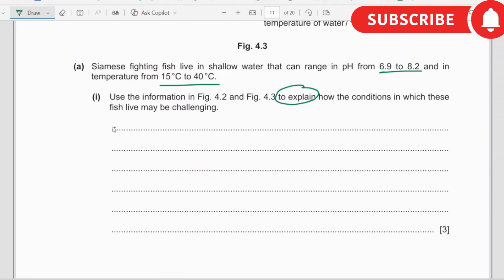Wait. You would say that more oxygen is available when the pH is high. But at the same time, less oxygen is available when the temperature is high. Now if we want to relate it, we can say when the temperature is high or the pH is low, that is challenging, right? Let me write: pH is low, temperature is high. So this one is challenging.